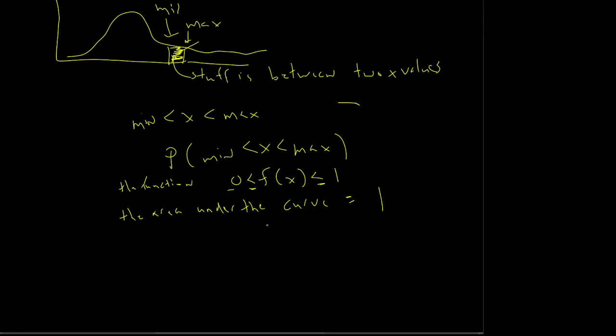When you say something's trapped between 0 and 1, this means it's never negative, which is, I think, how the book will say it. Never negative, and it's never more than 100%. If it was more than 100%, the area under the curve would go over 1. There are some exceptions to that in really advanced probability theory, but for our sake right now, those exceptions won't enter into what we study.